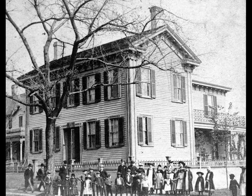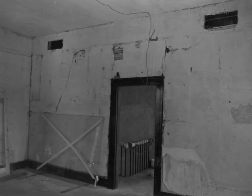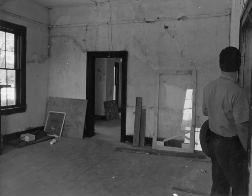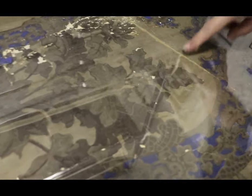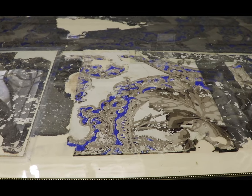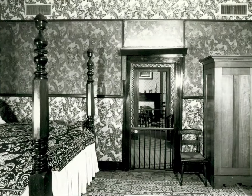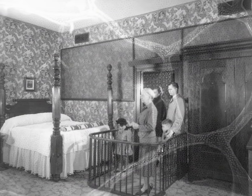I learned from Susan that when the home opened up to tours in 1887, the upstairs bedrooms were still a private residence where the caretakers lived, and visitors never saw the Lincoln bedroom. Unfortunately, by 1920, much of the original wallpaper was beginning to fall off and deteriorate. The state worked to preserve what still existed using early preservation methods such as formaldehyde to keep it from deteriorating further. Unfortunately, these early methods may have done more bad than good, as the wallpaper suffered from the use of formaldehyde. When tours started going upstairs to the bedroom in 1955, the remaining portions of the original wallpaper were kept visible through large panels of glass and later plexiglass, until the major renovation of the home in 1987.